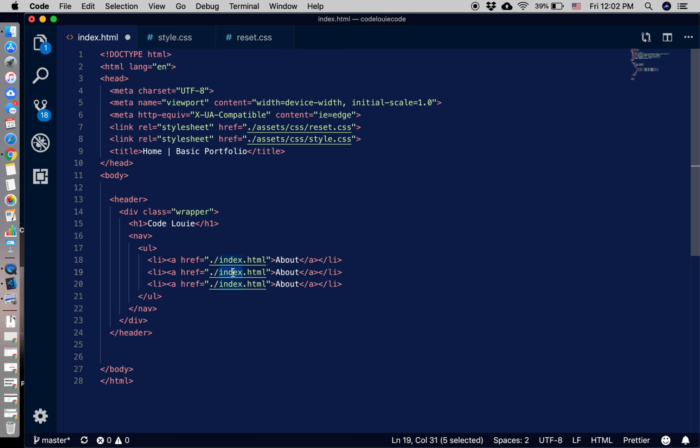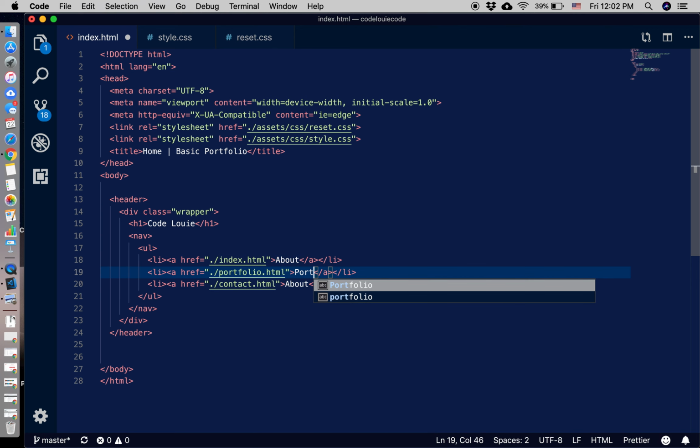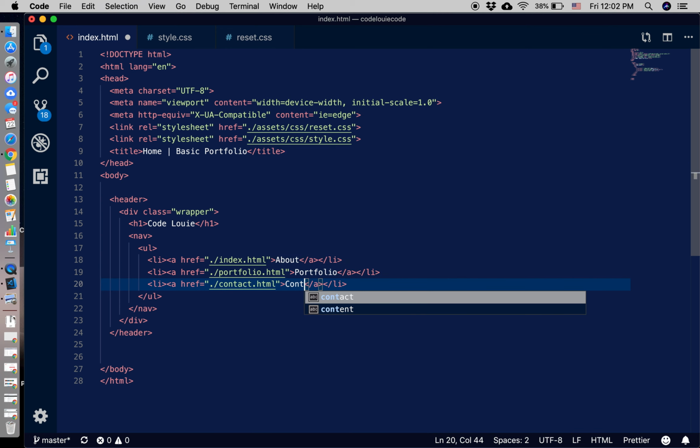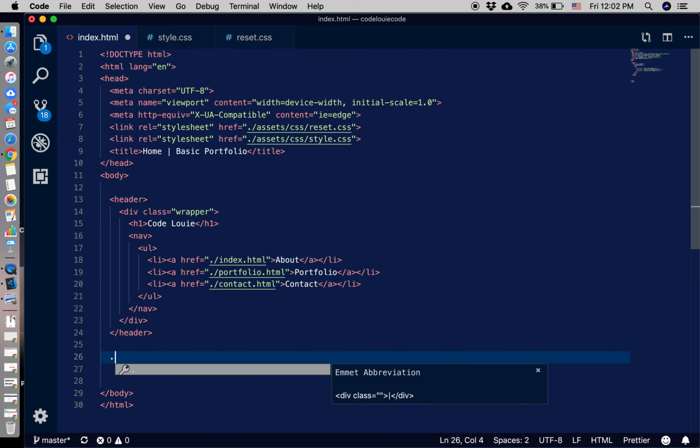So this will be our portfolio, and this will be our contact. So portfolio, contact. All right, so that should be good. Closing tags are all there. Okay, now I'm going to do another wrapper class.